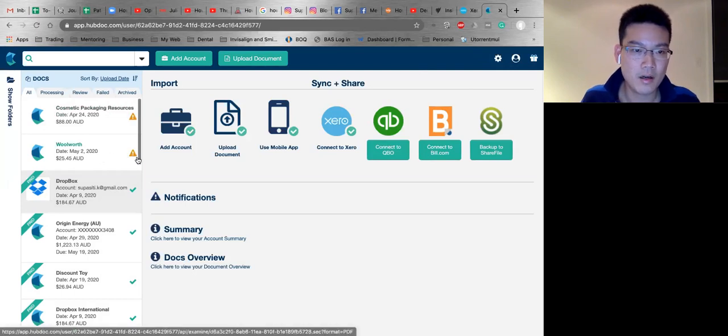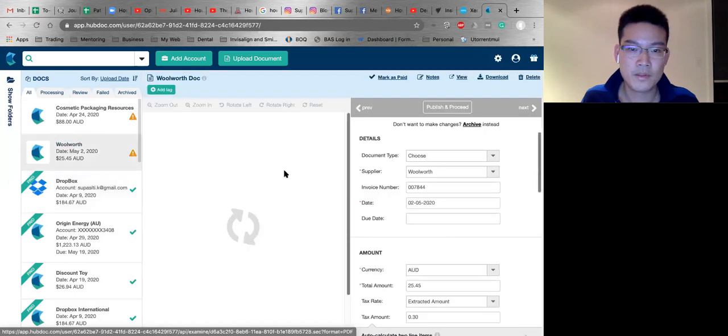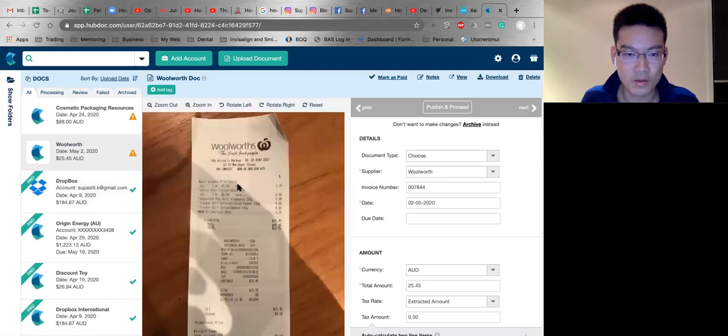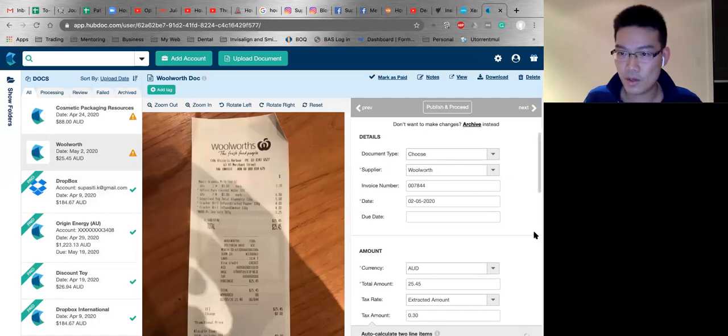If you see this triangle sign, it just means that there's something that needs to be reviewed. So let's look at the first receipt. Let's have a look at this one, which is Woolworths. You click on it, and you'll see the receipt that we just took come up like that. If you have a look on the right side, or if you don't see this, you'll find that it has been minimized to the corner here. You usually see something around here that you can click, and this tab will open up to show all these details.